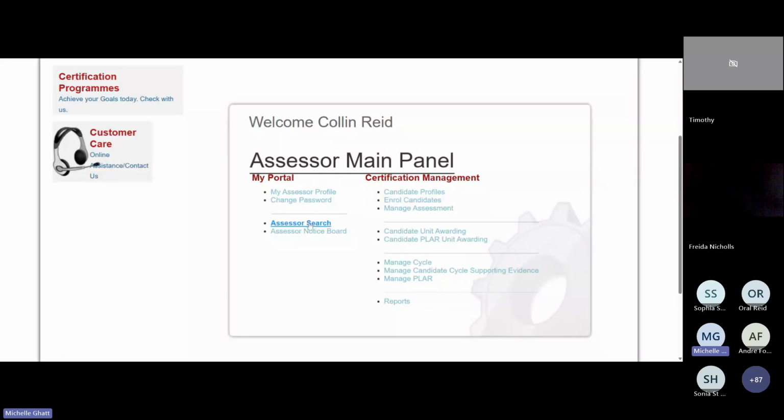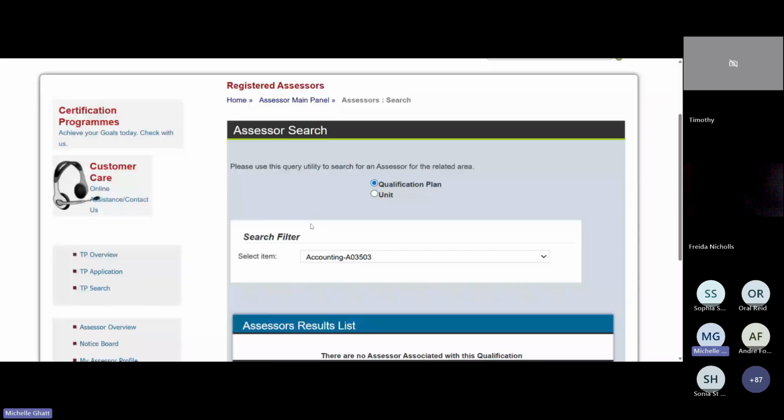We have also given the assessor search to assessors. Now there are some areas, functionality that you would have in common. So if you attended yesterday's session, you might find this a little repetitive, but just to let you know that sometimes the information that the centers have is the same information available to the assessors, like the assessor search.